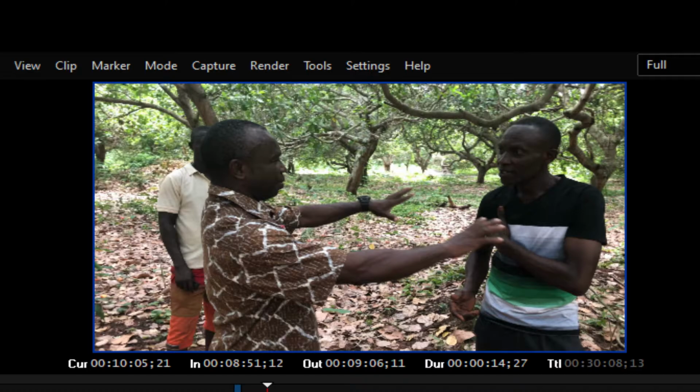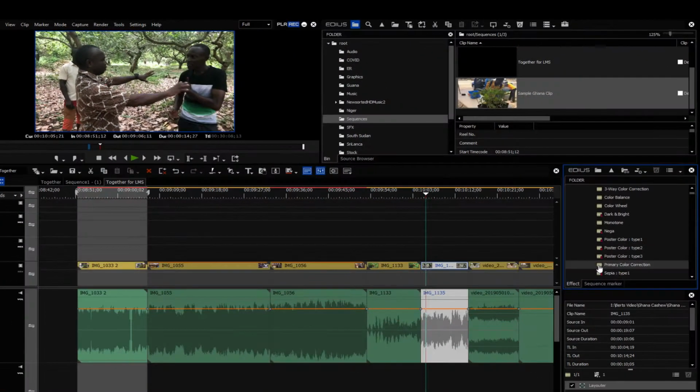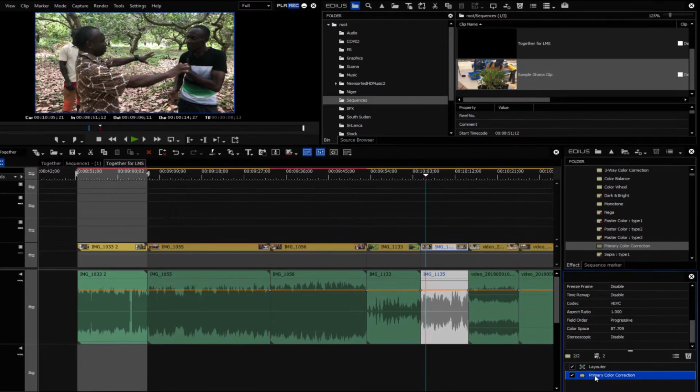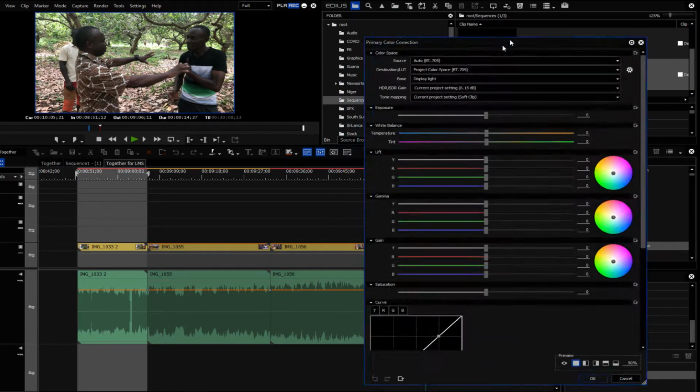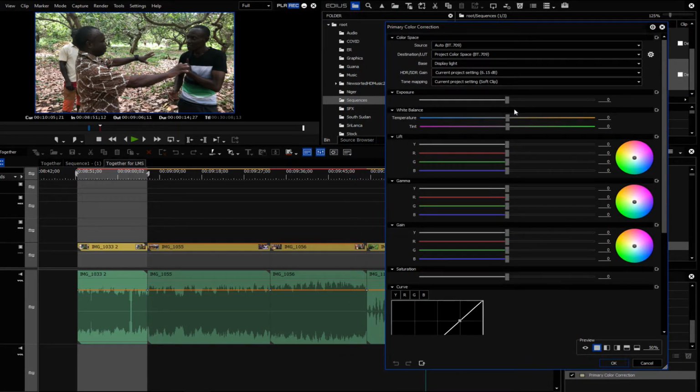The first thing that I would do is see if I can clean up the video a little bit. So I'm going to go after my primary color correction filter, drop it on, and then go down to the information palette, double click on that, and it brings our wonderful color correction tools to the forefront, and we can start working with this.